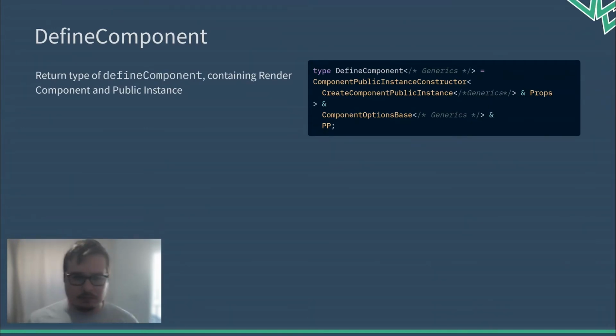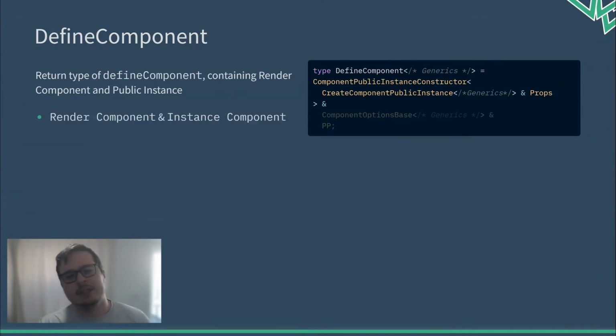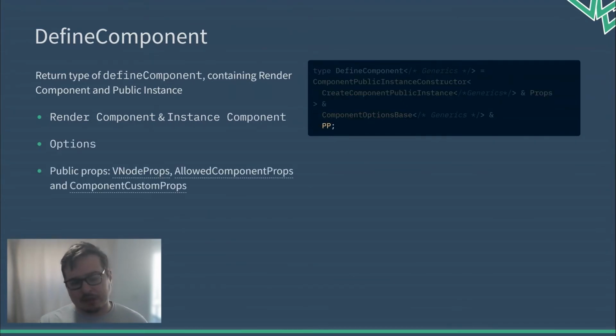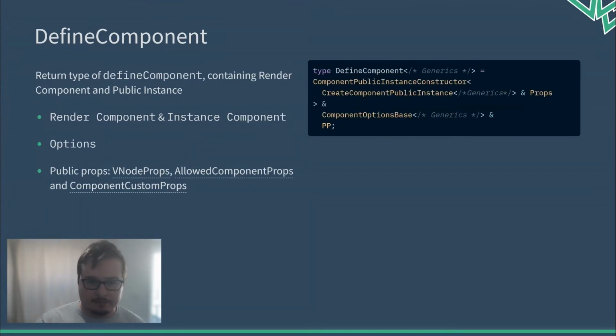Public props are shared across everything. So you can see here, this is render component, an instance component, options, and public props, vnode props, allow component props, and component custom props. So we have everything in there.